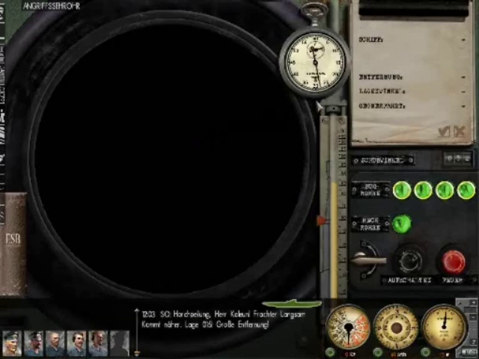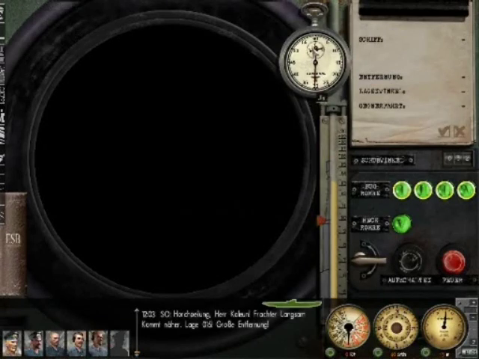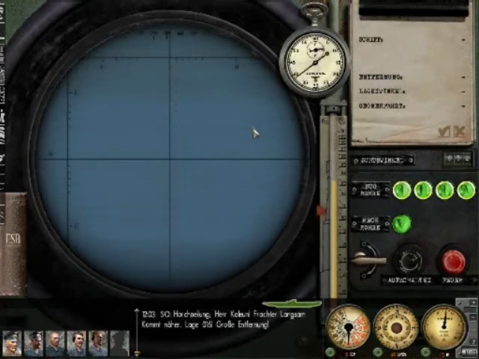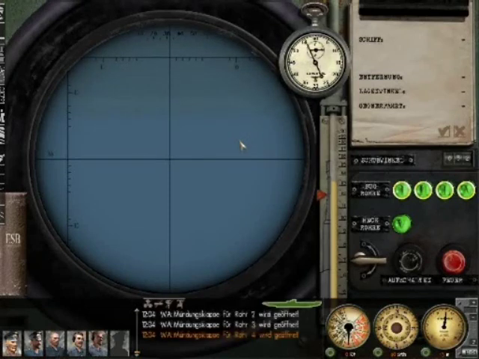Going back to the periscope screen, you can see that we now have about 45 seconds or so to go until we need to make our next measurement. In preparation, we raise the periscope to just below the surface and wait for the final amount of time to elapse. While we're doing that, we can check a few other things. Make sure that our U-boat is on silent running. Press Q on the keyboard to open up all the torpedo tubes.